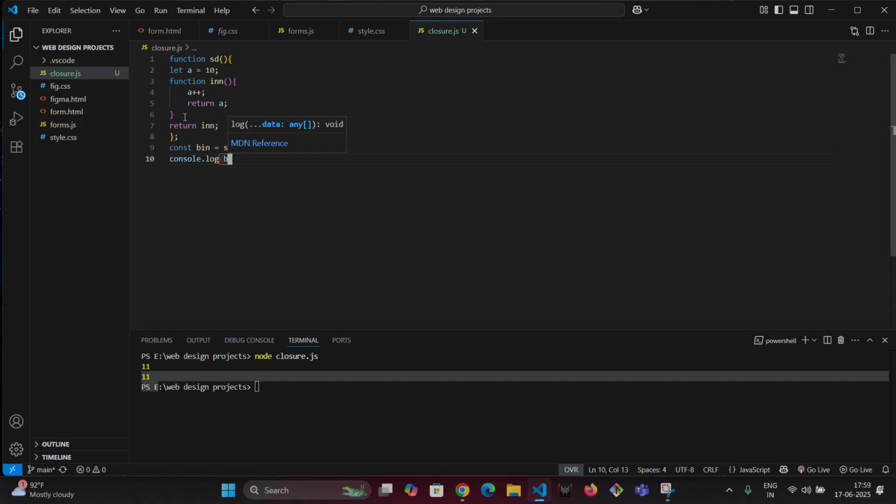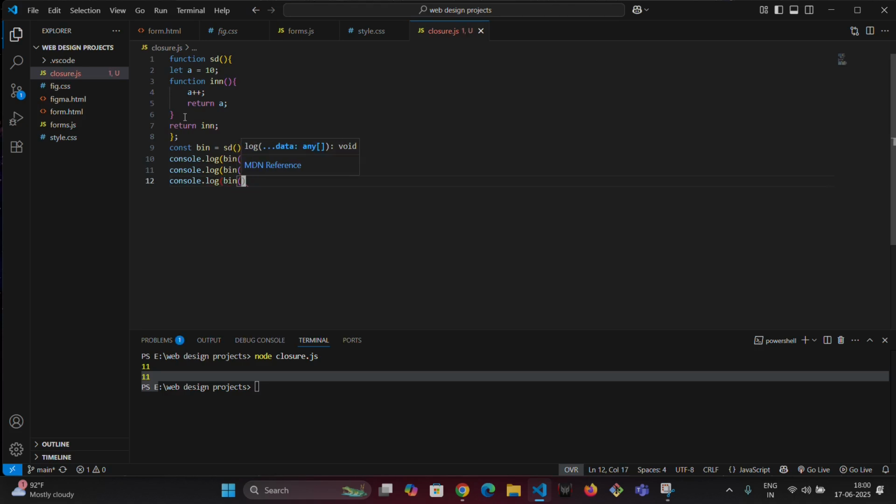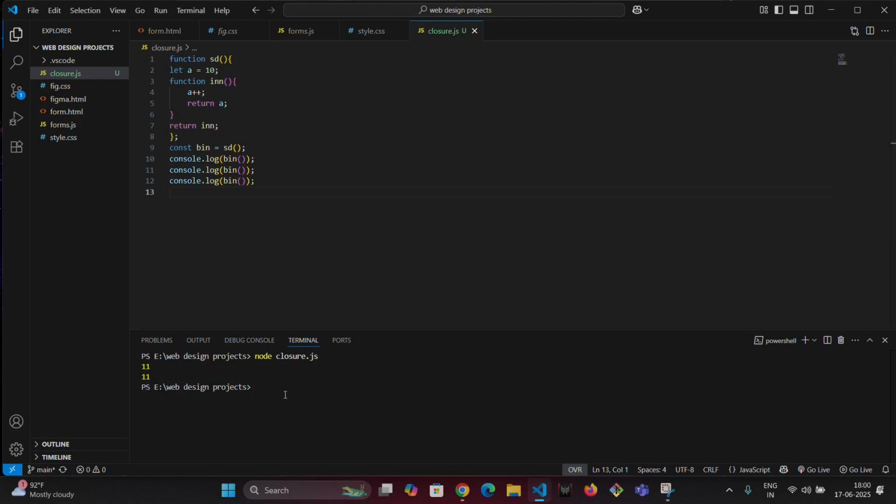Inside this console.log, I am typing bin, and again console.log. Let me type node closure.js. See, the output is 11, 12, 13.